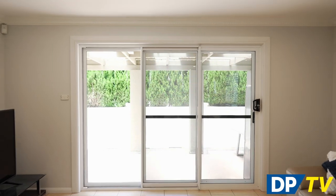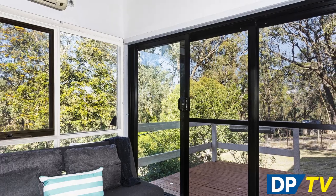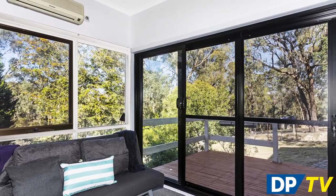Sliding patio doors are a very popular choice for letting your living or dining area extend into your outside space. These usually consist of one fixed panel and one sliding panel, or a double unit for a wider opening. Large glass doors are a great way of opening up your internal living or dining area onto your outside space while flooding your internal living area with natural light, giving you uplifting views of your garden or outside space.